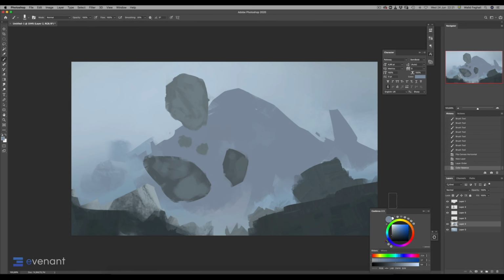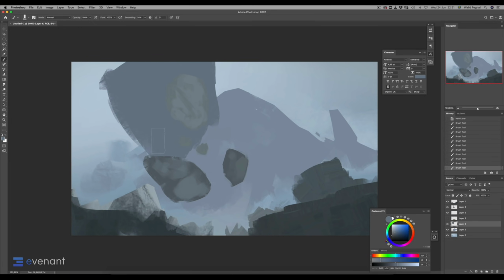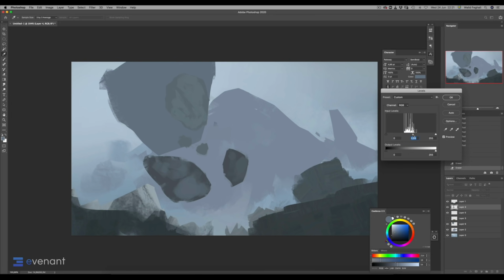So here I'm just making the background a little bit more bluish, pushing it a bit more into the back, or magenta. Again, thinking about the big, medium, small type design principle there.